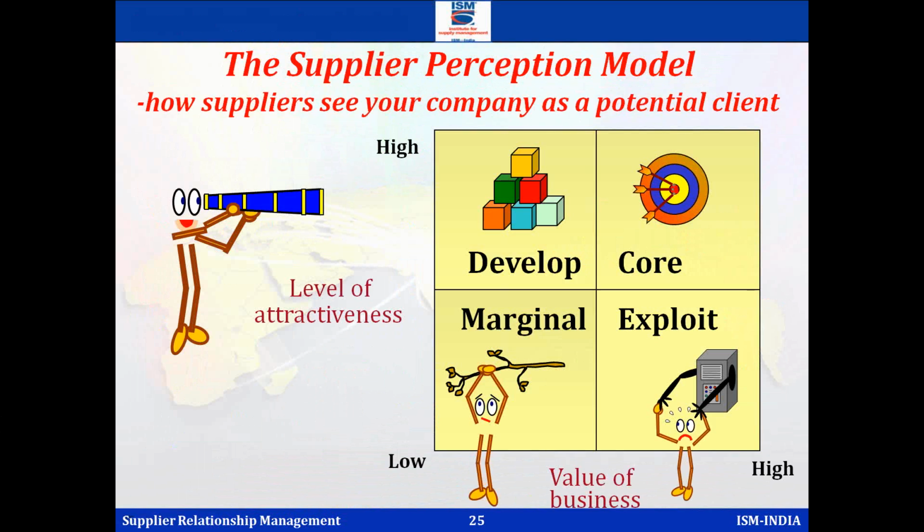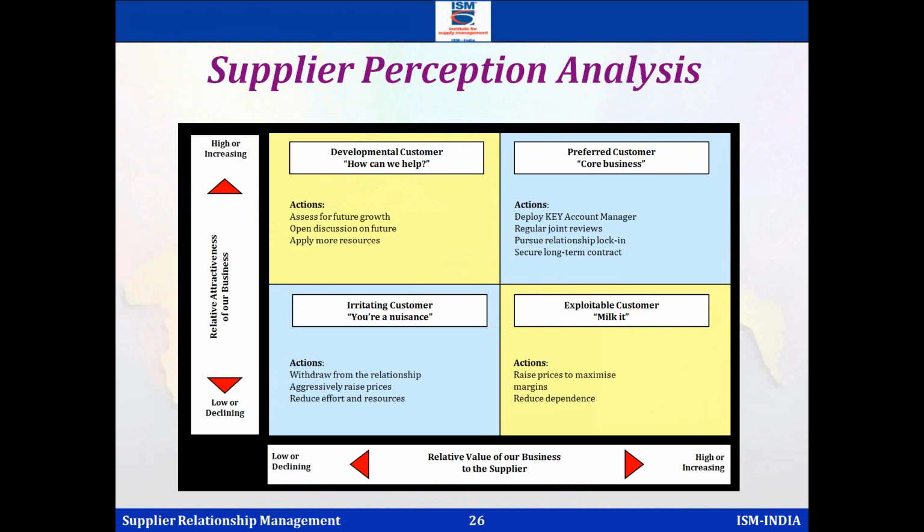Marginal means they feel, oh guys, I'm being exploited. I will not get a good saving here. I know there are many other suppliers and buyers can change me anytime. So the level of attractiveness is lower, the value of business is lower, then there's exploitation. The supplier knows very well, although it's not very attractive, the value of business is big. The buyer can exploit me, so then they also exploit you. They would like to milk you. Guys, come on, let me try this business. If I get a higher price, fine, great. So I tried to put the same thing around different parameters.